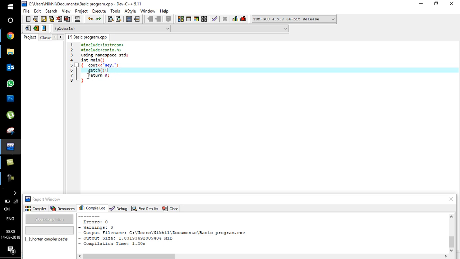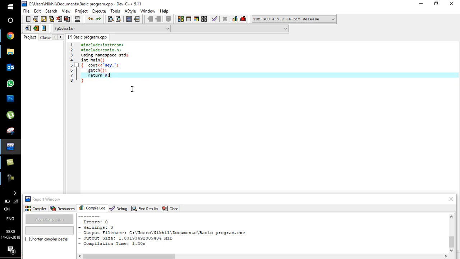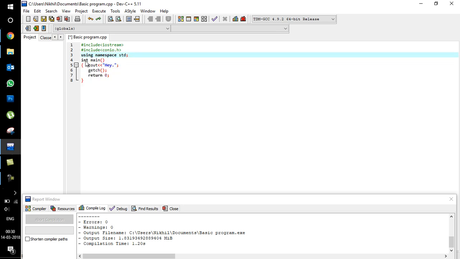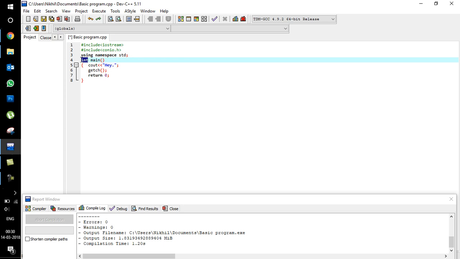Now why we are returning 0 over here is that in computer language 1 is a yes and 0 is a no. As you can see, this whole thing is a function, right? A function has three major parts. One is the function's return value, the function's name, and the function's parameter. Here we don't have any parameter between the braces, right?